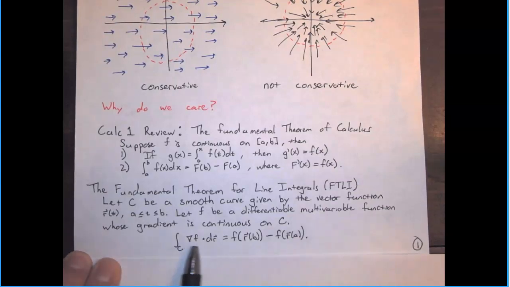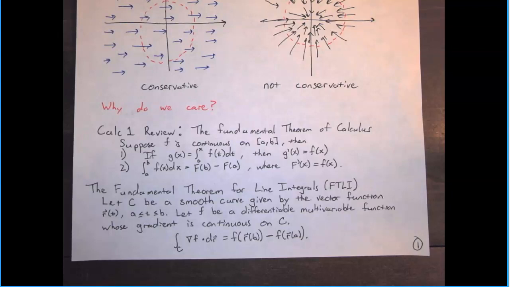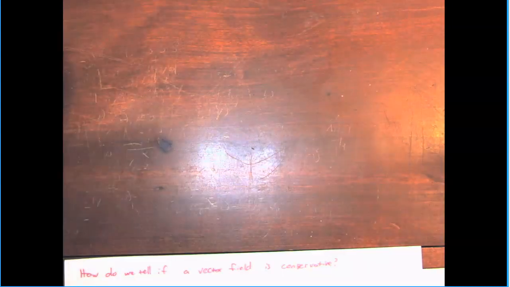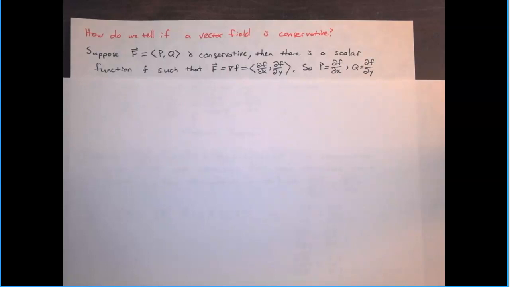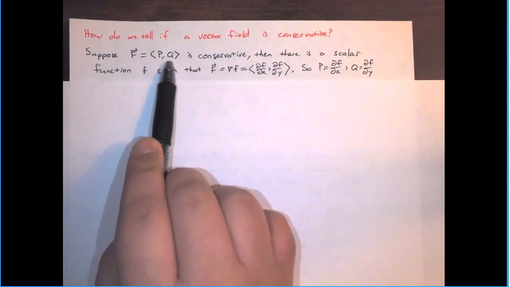So I have to have a gradient field for this to be true, so it has to be a conservative vector field, right? This is only true for conservative vector fields. So if I have a conservative vector field, I can use this result. But if I just give you a vector field, how can we tell it's conservative? Okay, this is not an easy question, and it's going to take a while to answer. First, let's just suppose that we have a conservative vector field. Let's start with a vector field in two dimensions. So we have two component functions.